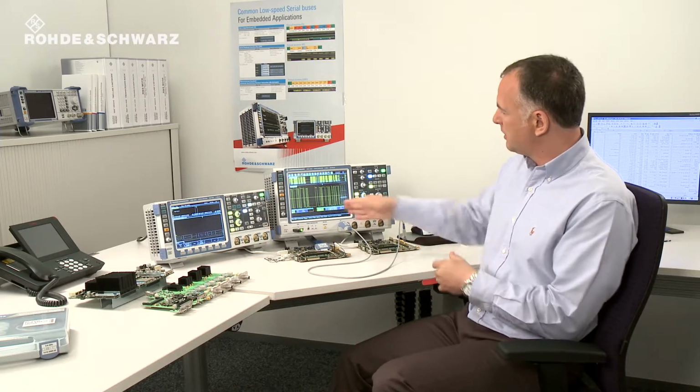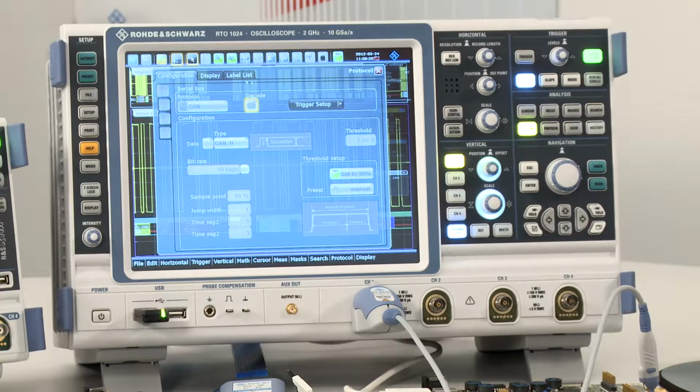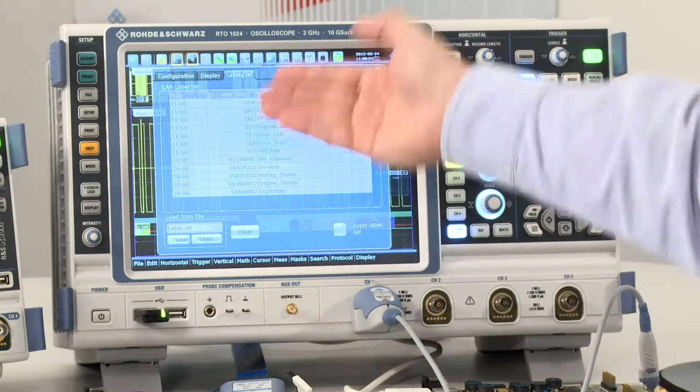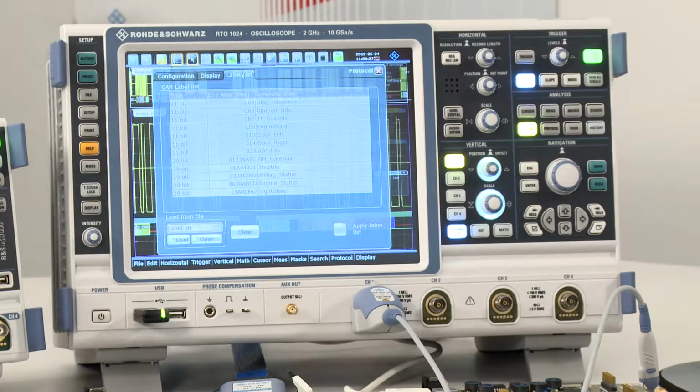Now, it'd be quite interesting, rather than just to see a hex value, to see something that's more meaningful. For example, in CAN, many automotive engineers would prefer to see something associated with a component in the vehicle, for instance, the engine, the dashboard, a window. So if I go back to the protocol menu, we can import a label list, and that label list looks at the address type.